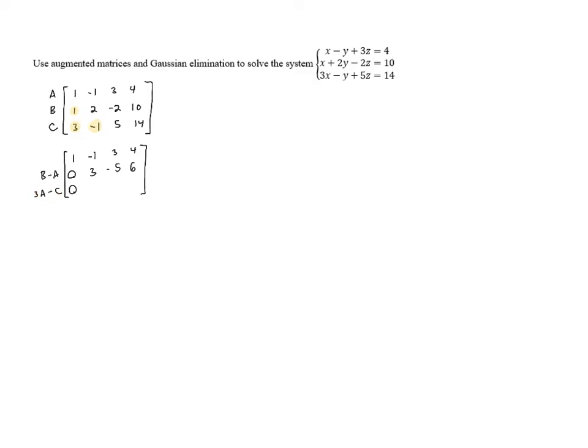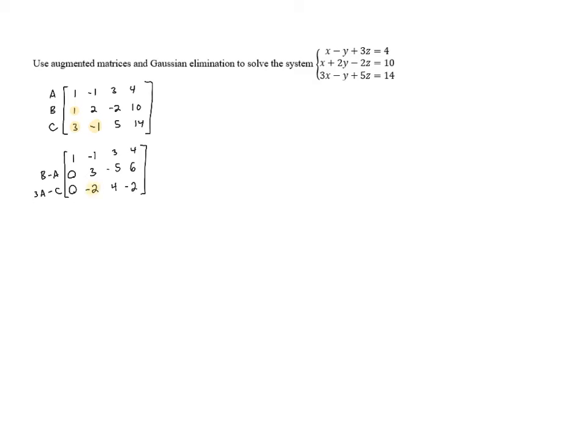We've already done that for the first column. Let's look at the next one. 3 times -1 is -3, and -3 minus -1 is the same as -3 plus 1, which is -2. Then 3 times 3 is 9, and 9 minus 5 is 4. And then 3 times 4 is 12, and 12 minus 14 is -2. All right. So we have gotten rid of 2 of the entries. We've turned them into zeros.